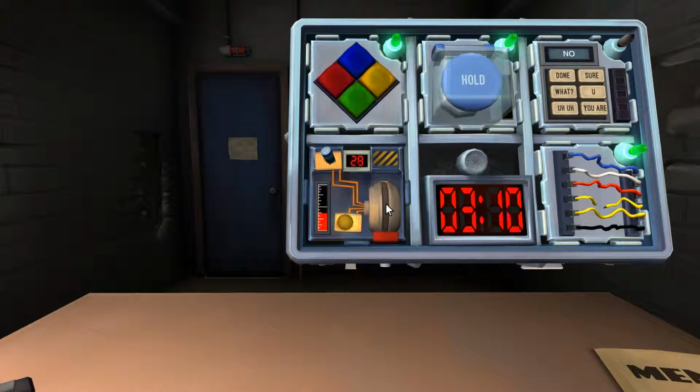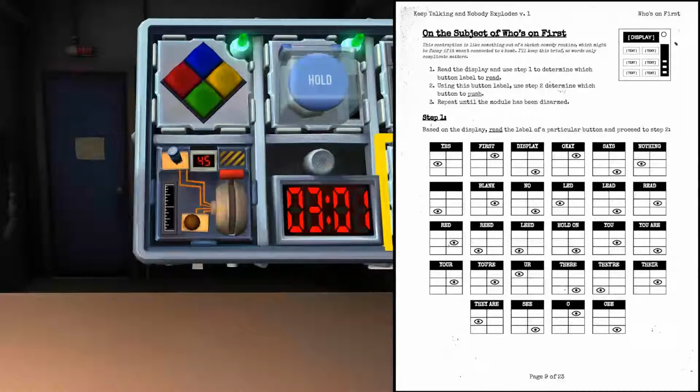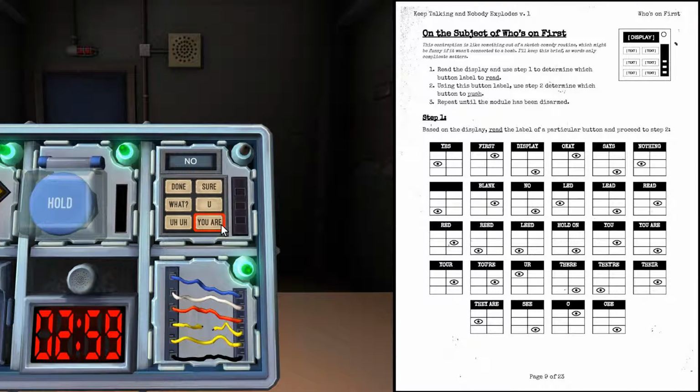Last one is six words and it says no. Okay, six words. Six words says no. Computer says bottom right. Bottom right. Yep. You are, two words. Down. You are, do you have a your? You are. Nope. Next. Nope. Uh-huh, with an H. Yeah. On the second word. Uh-huh. Nope. What? With a question mark. Yep. Done.